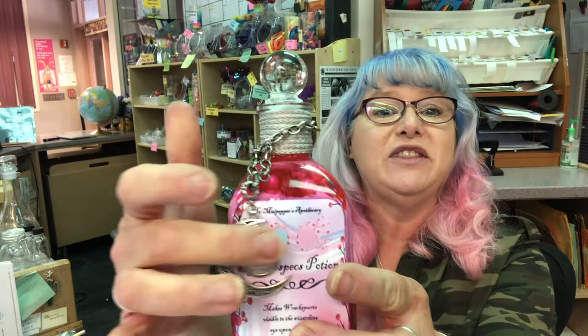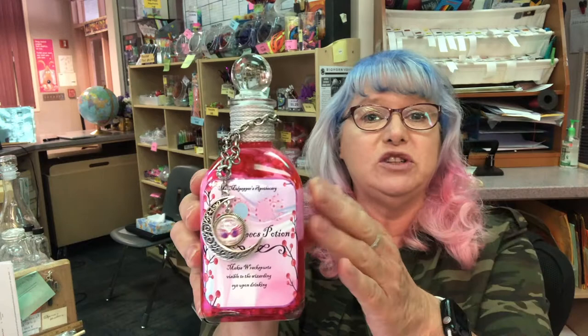And as you can see, I found this wonderful little charm. I didn't have another one for my second bottle that we're going to do together, so I kind of made my own up. And I'm really excited. Let's get going. All right, we're ready to go.